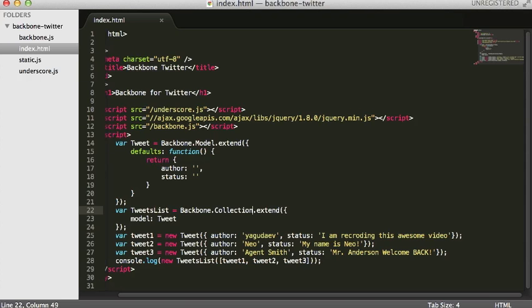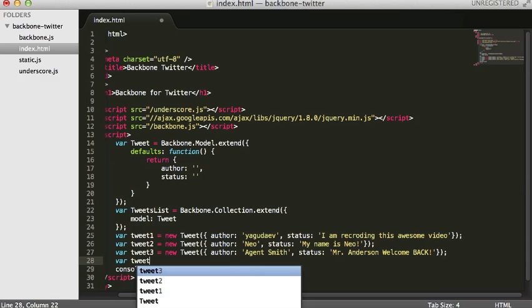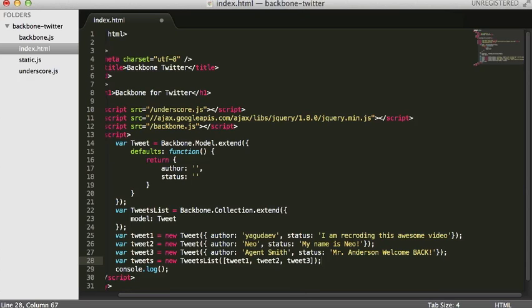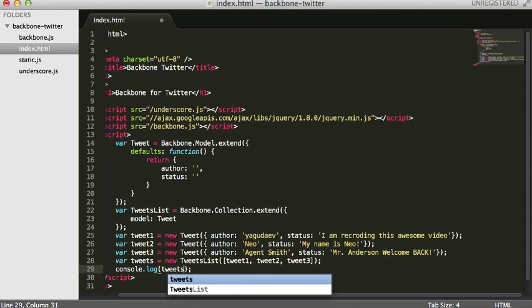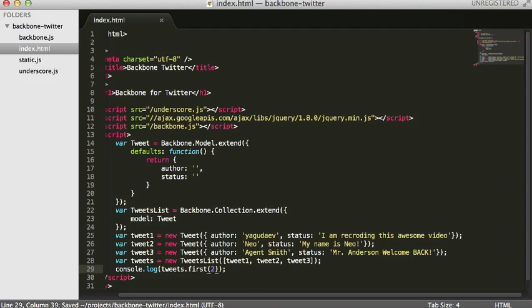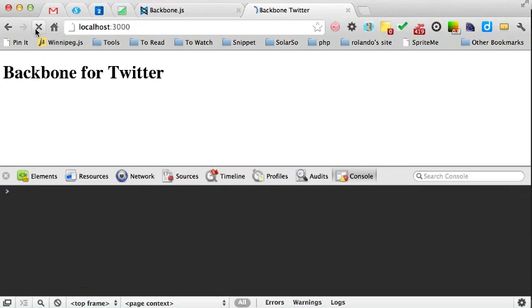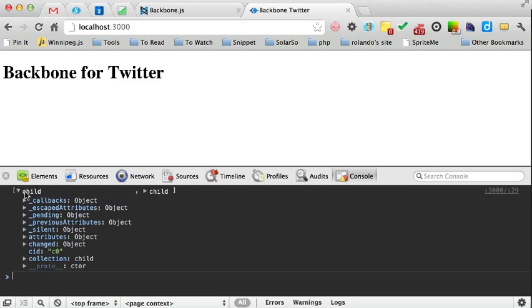Okay, great. So now, if we want to display just the first 2, we can do it by calling first on them. So let's put this in a variable too, and let's call that variable tweets. Var tweets equals this. And if we do tweets.first and we give it 2, for example, it's only going to give us the first 2 tweets in an array, as you can see here.